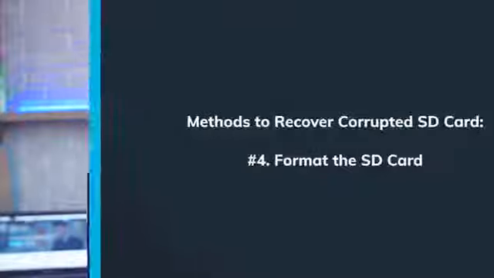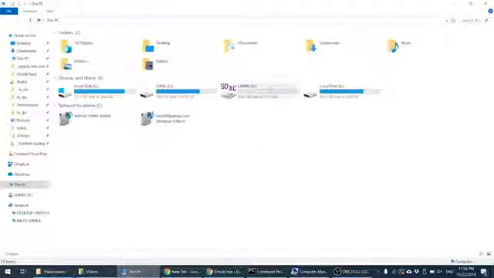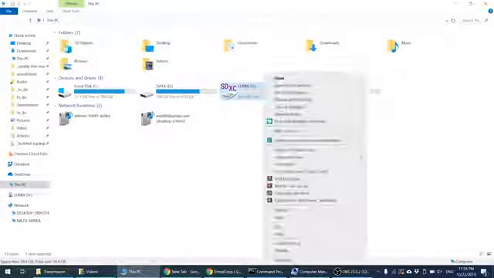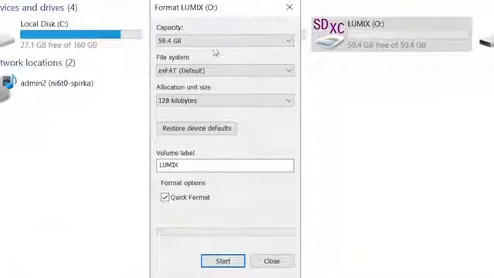If that doesn't help and your files are still not readable, we can go to number 4, the method which involves formatting. We've already had an episode dedicated to that, so make sure to check the detailed instruction on how to format on Mac and Windows, and this time I'll give you the shortest kind of tutorial. Click on the Start button, go to My Computer, then right-click on your SD card, select Format. Make sure to tick the Quick Format option in order to make everything faster. Click the Start button and accept the notification. In a few seconds, you're going to be done.